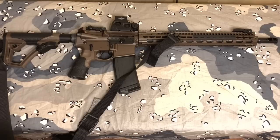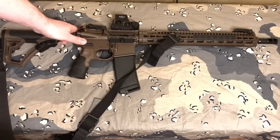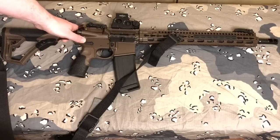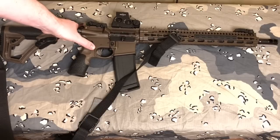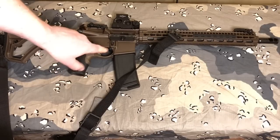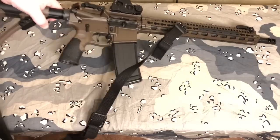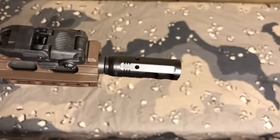What else here? Oh, guys, definitely the Seekins Precision Ambi Safety. It's so nice, guys. These are machined and made so nice and well worth the money. I like it real well. Also got that new Elftmann trigger installed, and I will do some dry fire trigger pulls and resets with that for you here in a little bit after I show you some close-ups of everything that is on the gun. So let me go ahead and pick it up right now, and I'll give you some close-ups here. So there's the SureFire Pro Comp.